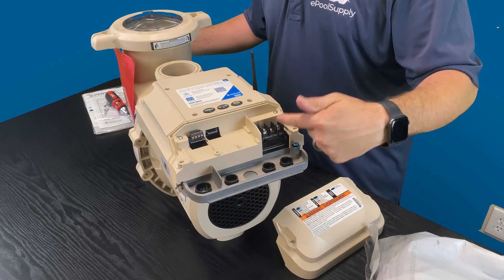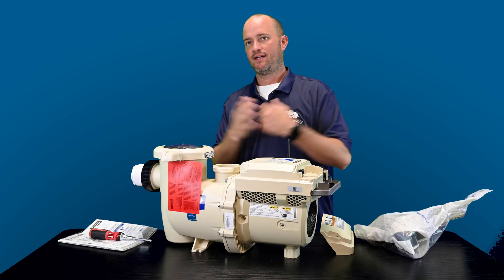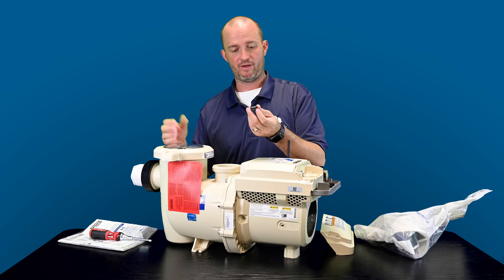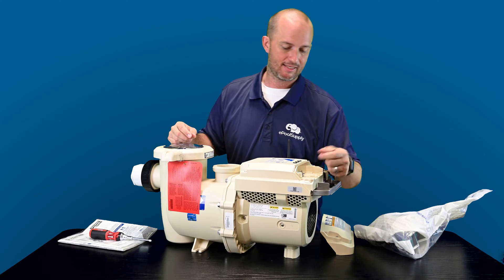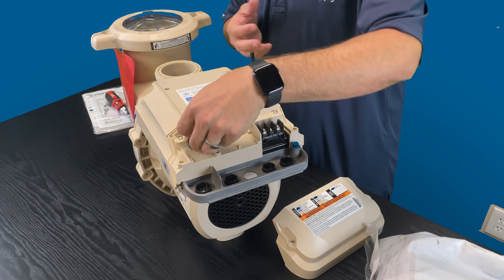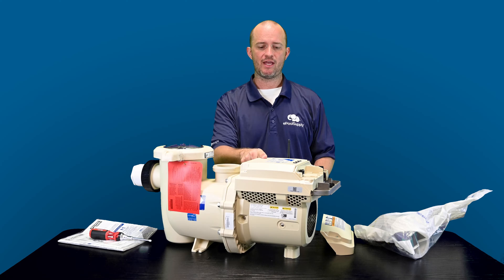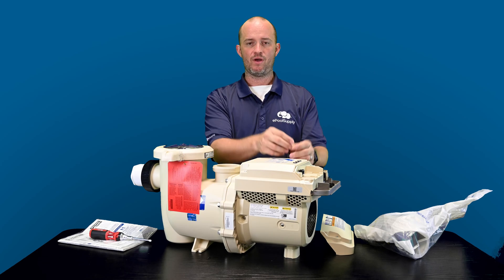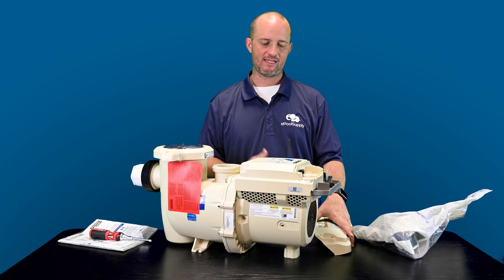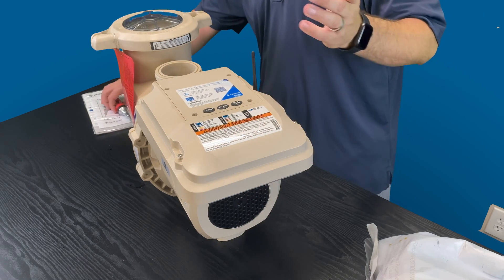When you wire it, you're going to have your hot, hot, ground. And if you're actually hooking this thing up to IntelliCenter, IntelliConnect, EasyTouch, or any other automation systems, this is your four pin connector — a black four pin connector. Green and yellow hook right into it, and it says green and yellow right on the board, and it goes into your automation panel. So it can still work the same if you guys have a smart automated system. The only difference is if you have multiples of pumps like this, you just have to do a quick Bluetooth connect and assign pumps one through eight with the Bluetooth on the home app. It takes virtually a couple of minutes — not a big deal.